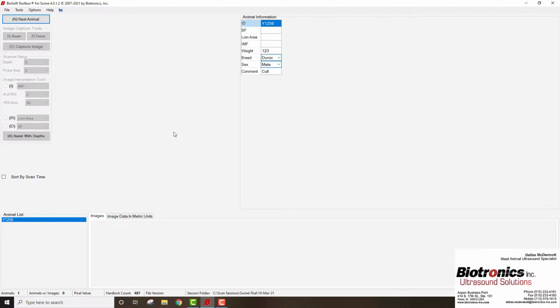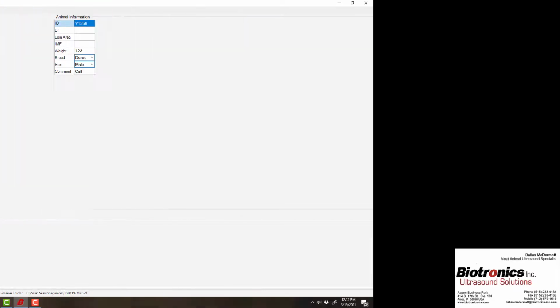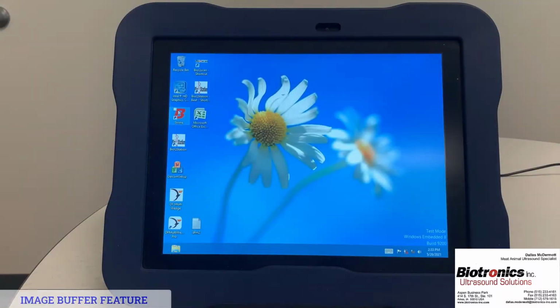The software basically runs all on Windows. It will not run on Apple. Windows seems to be a very commonly used operating system, and so what we've chosen to use, and we can adapt to a lot of different versions of Windows. Some of the older versions work just as well as Windows 10 and others.